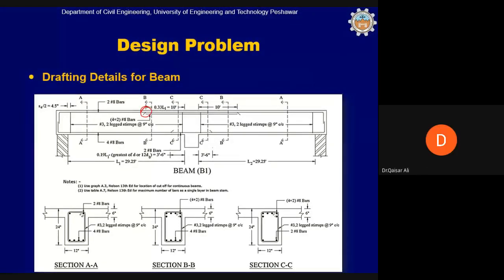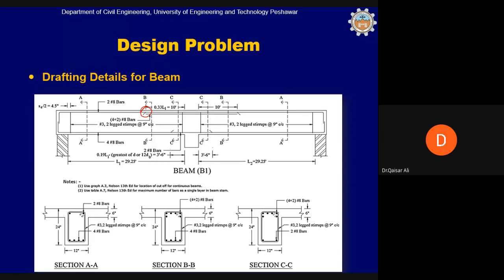Yes, sir. Okay. So this small cut tells us that something has been done to the bars in the first layer. Some bars have been curtailed or cut beyond this point. The second layer is very clear. The bars in the second layer do not continue beyond this point. But in the first layer, there are 4 bars.